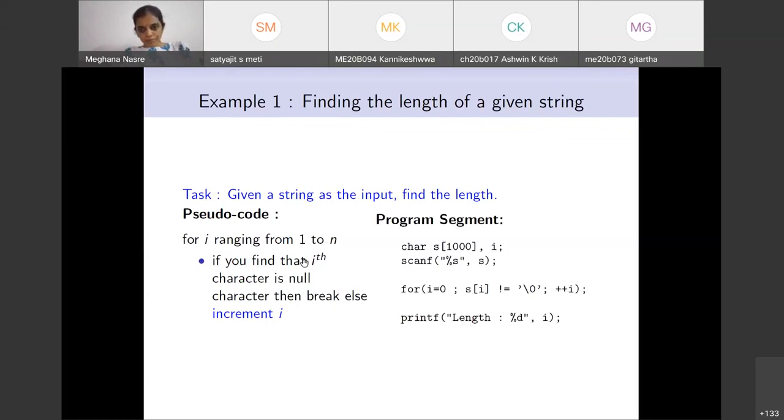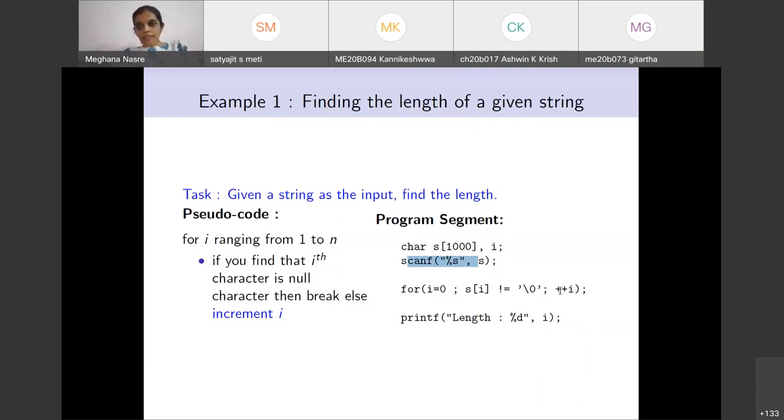So just to make sure that it gives you correctly, let's look at the code for this. This character array S has a size which is 1000. It doesn't mean that the string that is going to be stored in that will have 1000 size, but it can be much shorter or smaller than this. And we have scanned the string using %s. The user has input that, and then for i equal to 0, till the point S of i, that is the character at that index, doesn't become equal to \0, we are going to run the loop, but inside the loop there is nothing much except incrementing i.